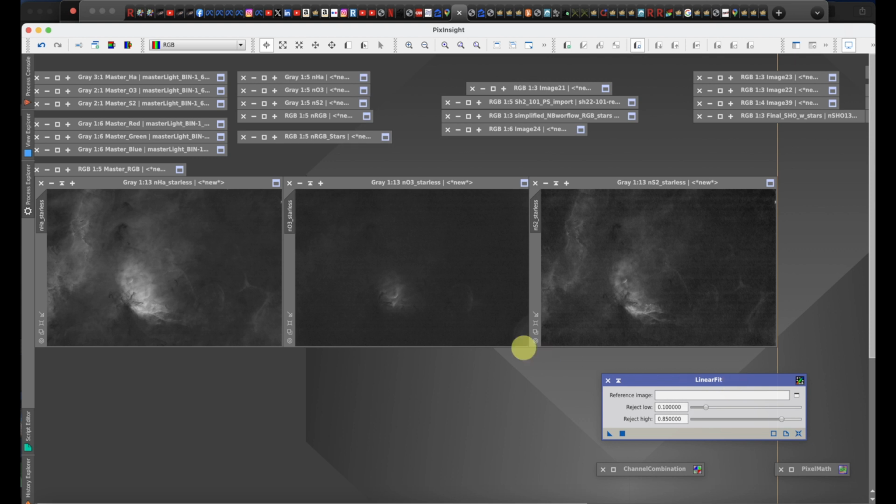We're going to take the oxygen 3 image and use that as our reference image. Bring that down, drop it here, and we now have that. Now we have other parameters that we can set. As I said, this is really doing a linear fit. And when you compare two images like that, for the most part, things are linear, but there are areas of the curve where things can go nonlinear.